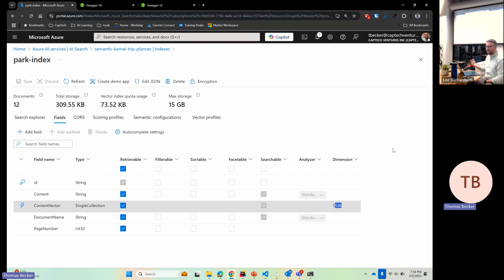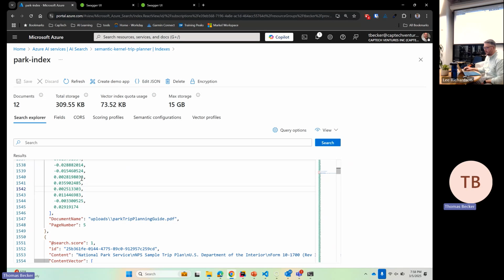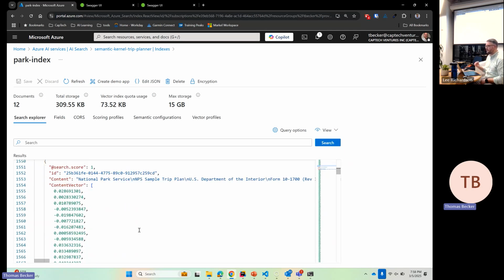Every row is going to have 1,536 floats in there. We're not actually returning those. We don't need them. We're just using them to do the text comparison and then returning the content, because that's the thing we need to pass to the LLM, since it doesn't know what to do with these decimals.